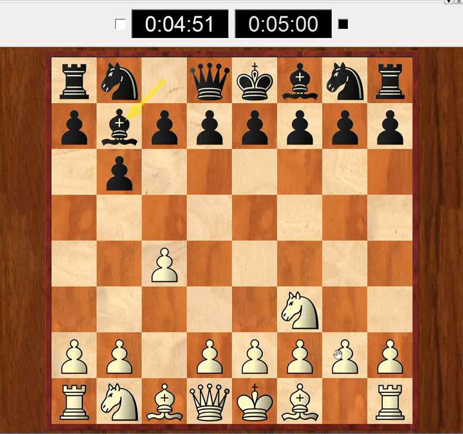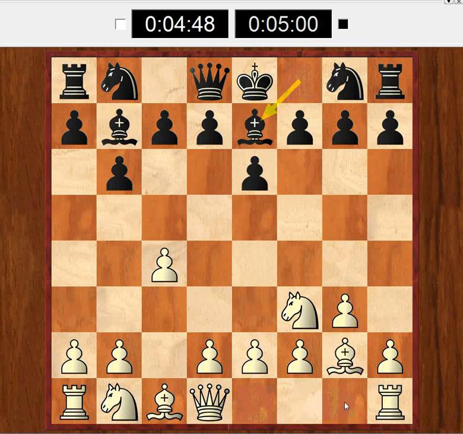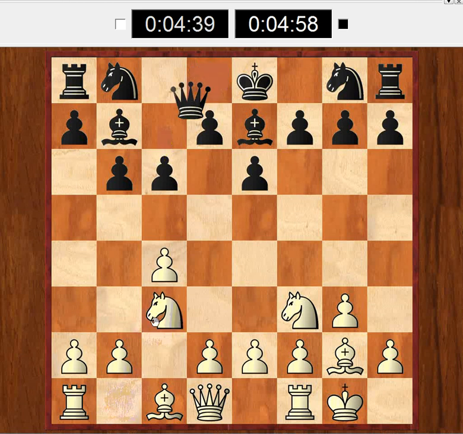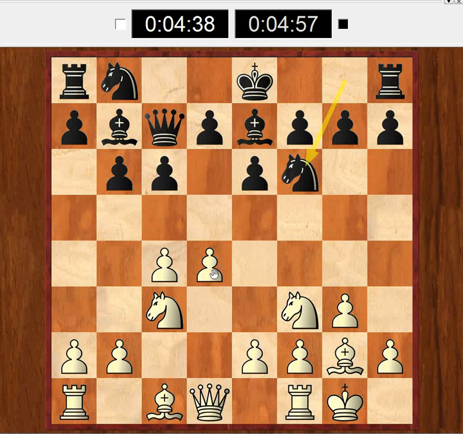Okay, I will give him the option of taking on f3. I don't think he will. So far his opening moves are quite fine. I don't know why he's blitzing them. It's a 5 minute game. Already this is weird. You want to put your knights out first, so probably he's gonna play some kind of setup that he feels comfortable with. I'm just gonna continue to develop normally, put the bishop on b2.